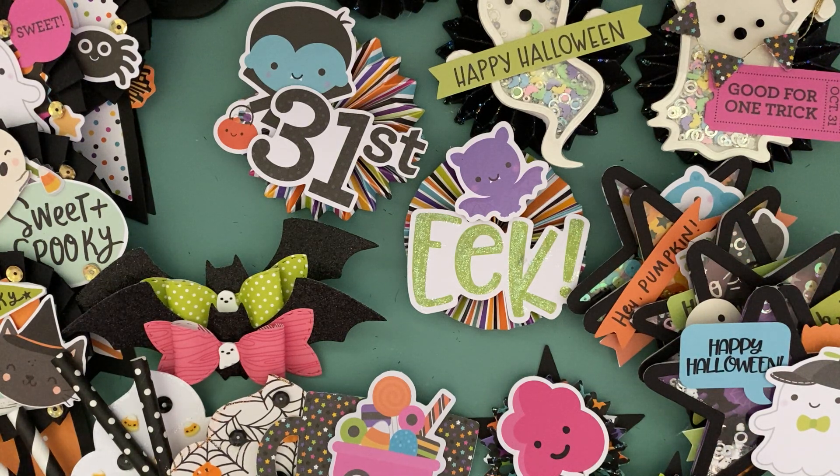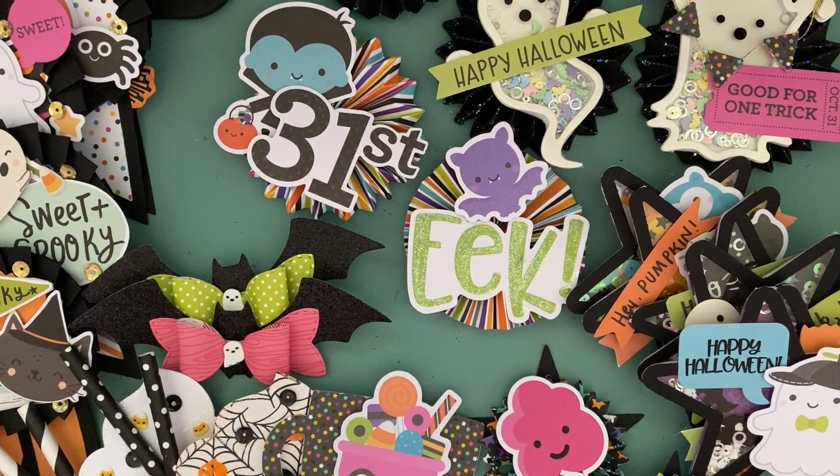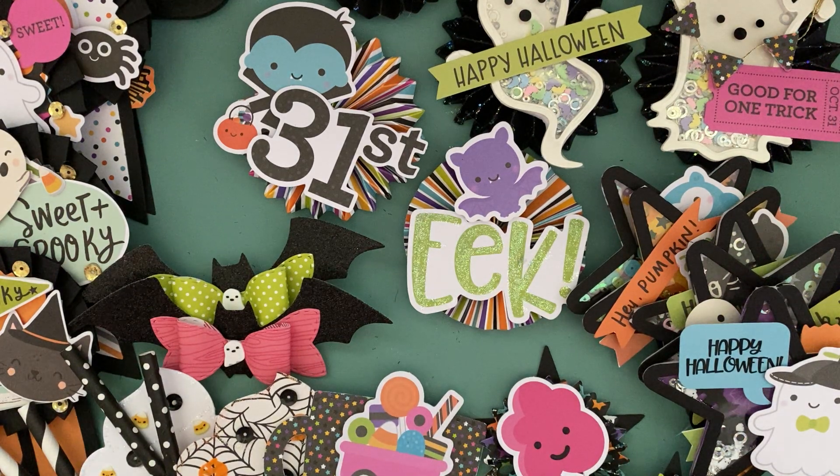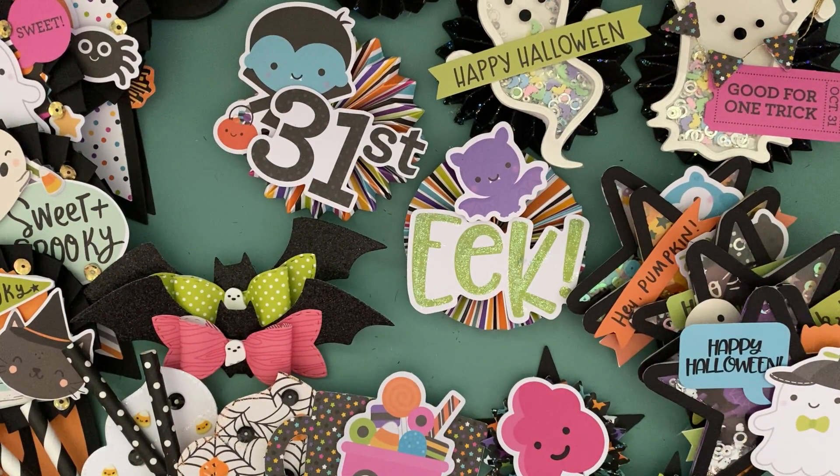As you can tell, I've been very busy. Some of these things I did make ahead of time, like some of the rosettes and some of the other stuff. The majority of it was done yesterday on Saturday. I basically locked myself in my craft room all day just to get some of this stuff done. I thought I had more done, but I ended up using some of them on these projects, and some of them I can use later.